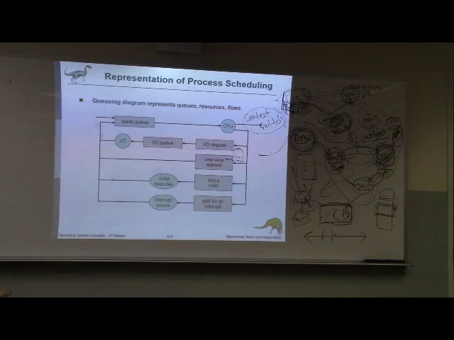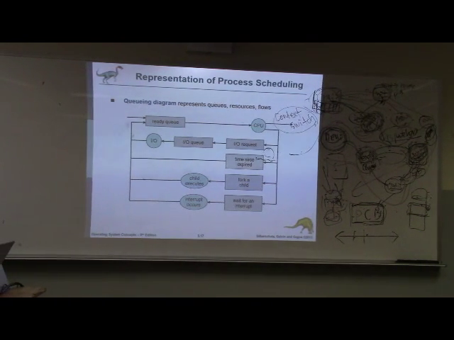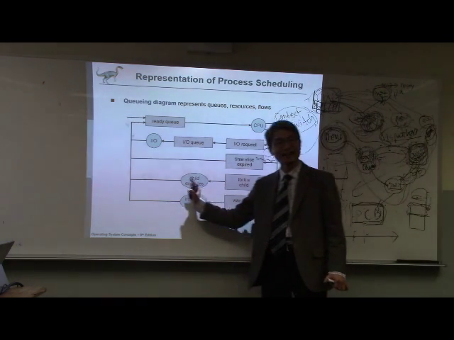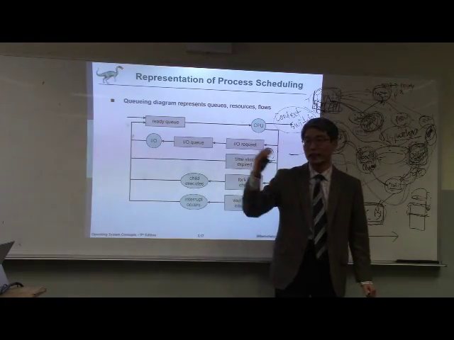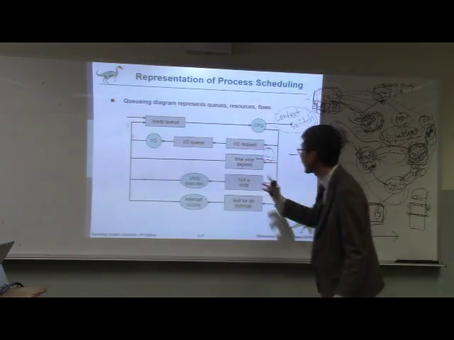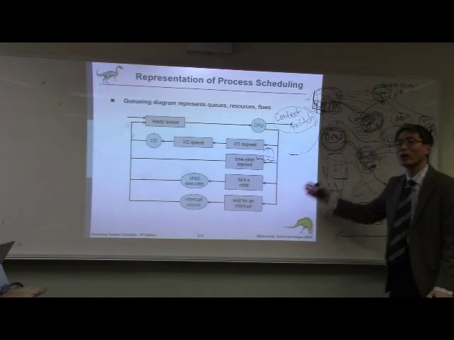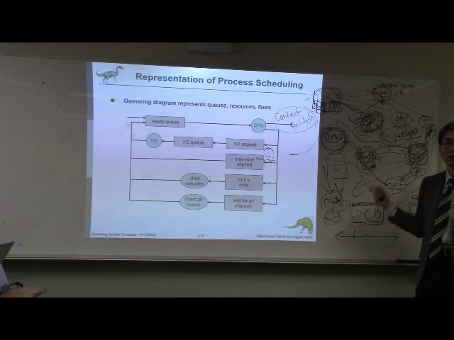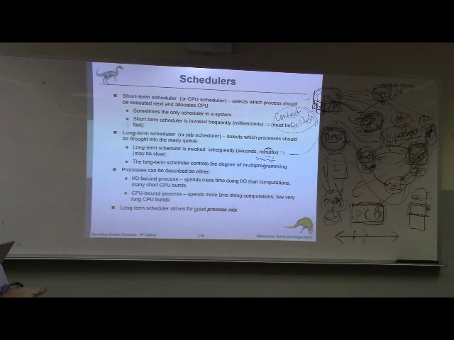When you fork a child, does it go to a new state or does it go to a ready state? We will discuss it next. Obviously, you should have curiosity. So what about this one? We will see how. As I said, we didn't discuss yet how. If we fork and if we exit, what is the process state? So this is a short-term scheduler and this is a long-term scheduler.